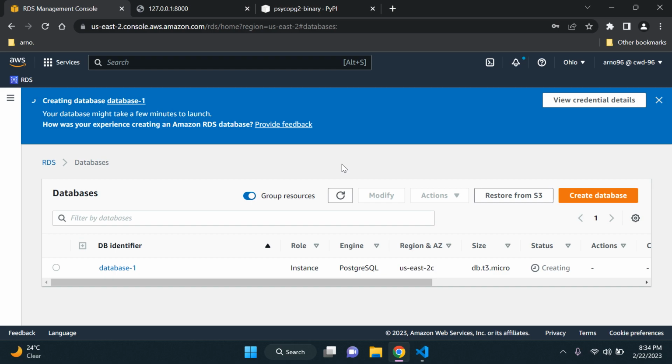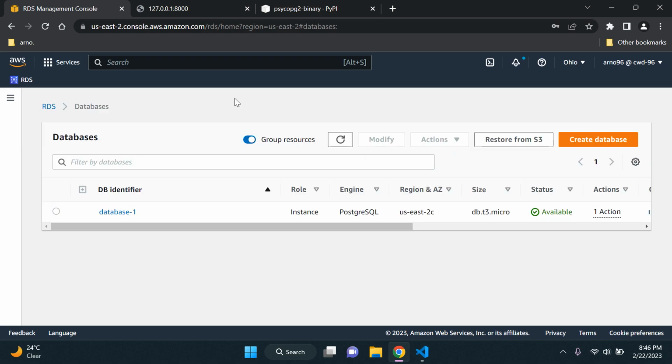All right. Hi everyone, and welcome back. So we can now see that our database is now available. So if you just refresh this tab here, you can now see the status of your database. And as long as it says available, you're good to go. Now, what may also happen is you may see a large drop down here of a notification message that says your database has been created.